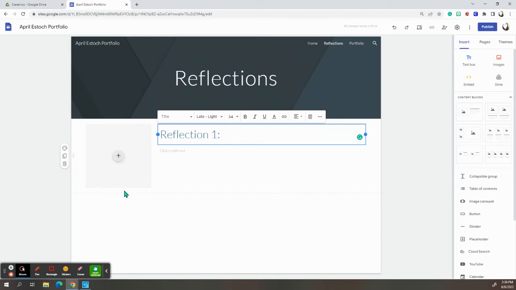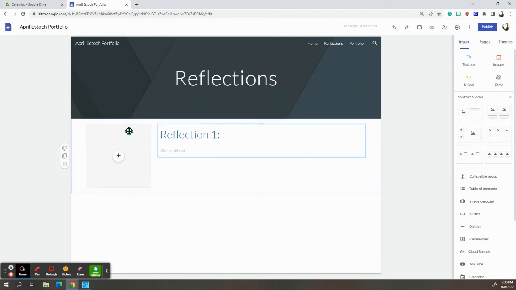One thing that we need to do here, though, is you'll see this is basically called a content box. Everything you have here is inside this box. Everything for Reflection 1 should all be within this blue box. What we need, though, is we need to add a caption below. This is going to be a picture. So when you are creating a site for art, photography, visual art, anything, you always want to make sure that you have captions underneath so that the person looking at your website can see the title of your piece and also the dimensions or the size of your piece.